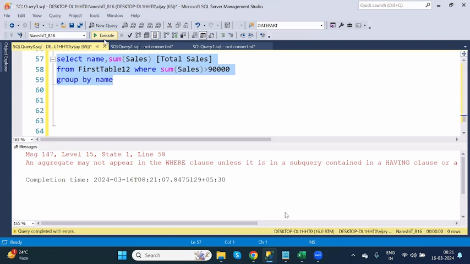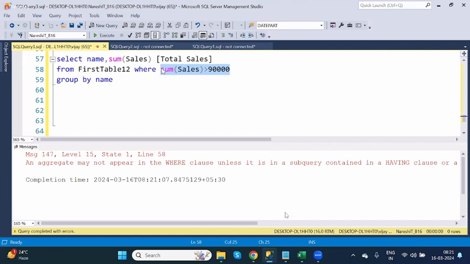That means if you want to apply any condition on an aggregation function, when you are applying a condition on aggregation, don't use it in the where clause. In the where clause you have to use a normal condition. Normal condition means column name and value like this.